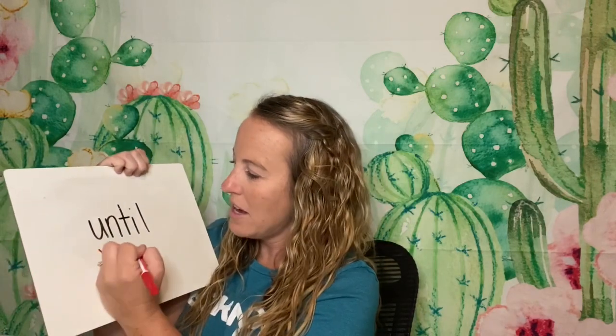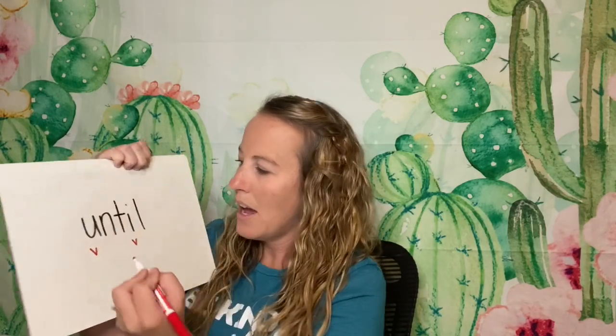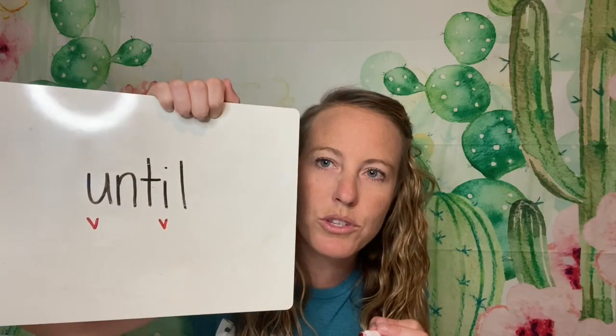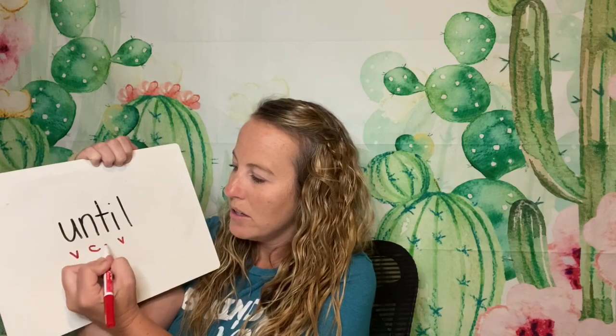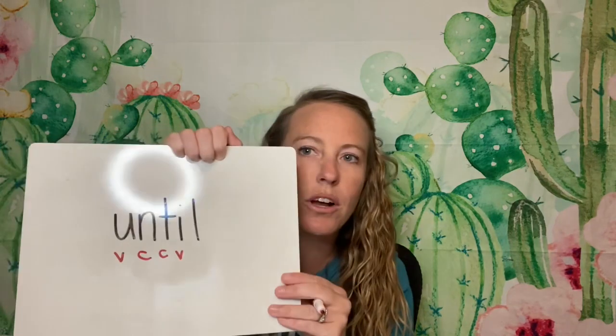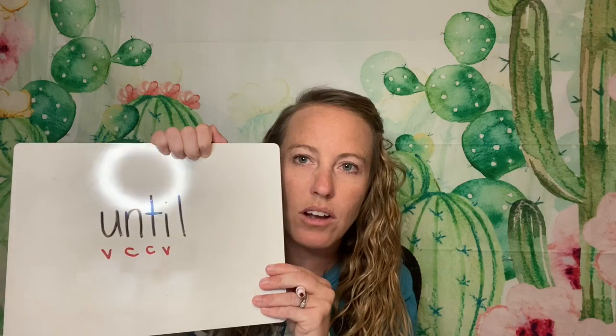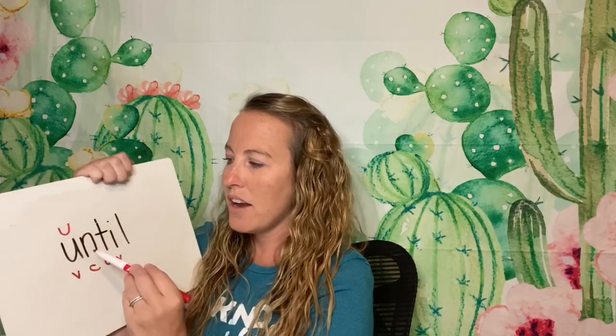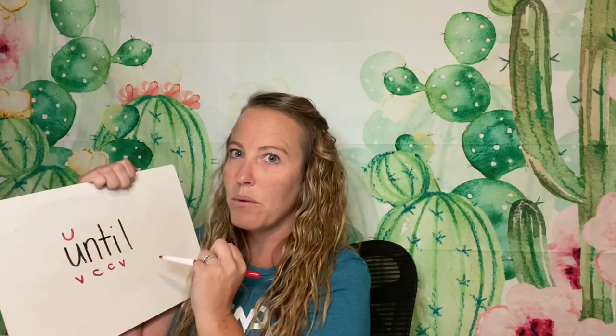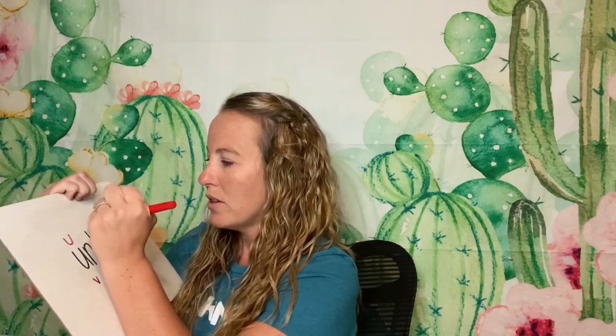I'm going to put a V underneath the vowels. How many consonants are in between those two vowels? Good job. 1, 2. 2 consonants. So we have a vowel, consonant, consonant, vowel pattern. Okay, let's go ahead and code this so that we know that when we see a vowel and there is a consonant followed by it, we code it with a breve. So both vowels are followed by breves.